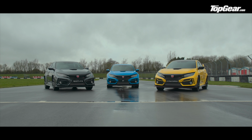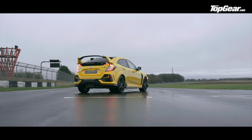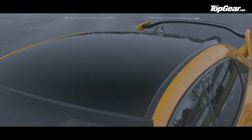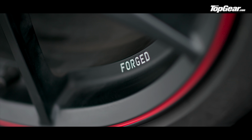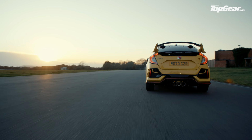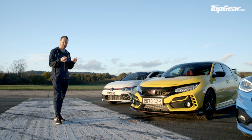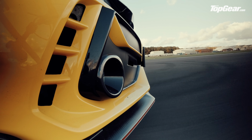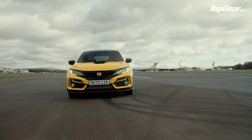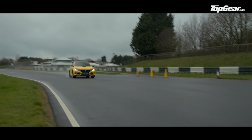More interestingly, the standard model is now bookended by two different ones. You've got the Sport line, which deletes the rear wing and adds some sound deadening, and this one, the limited edition, which lobs out the aircon and the infotainment, and you get lighter forged BBS wheels, and it saves about 50 kilograms. It is a car that looks slightly daft, but it's so good to drive. That front end is so positive, the gear shift is so good. It's the car that proves rear-wheel drive isn't the only answer. If you can get past those looks, by all means buy one.